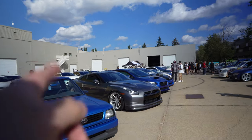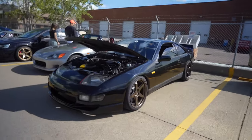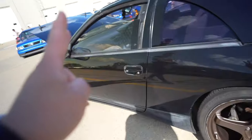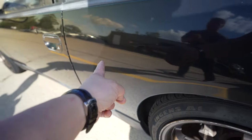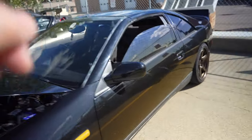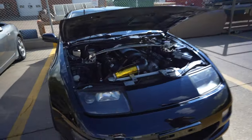I think I've seen this one before. You know much about this car? This is a 300ZX two-plus-two — meaning four seats. The dead giveaway on these cars: on the two-seater the gas cap is right here, but on the two-plus-two because it's a four-seater the gas cap is back here — that's how you can tell right away. We learn something every day. This was my dream car growing up in high school — that and the RX7. But I couldn't afford any of them; even if I could, the insurance was just absolutely killer.